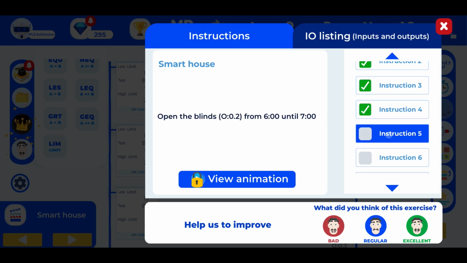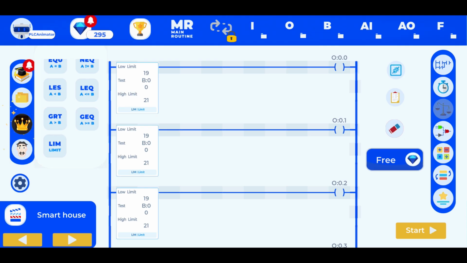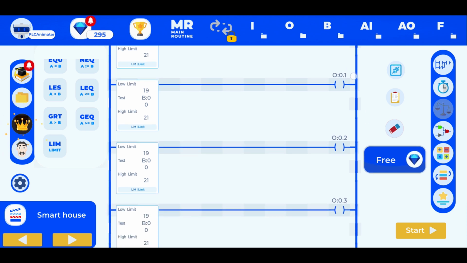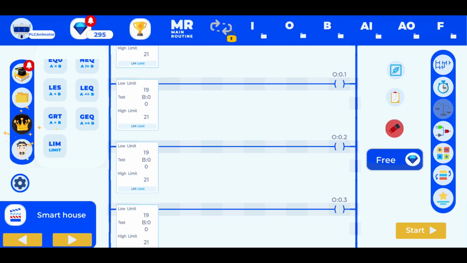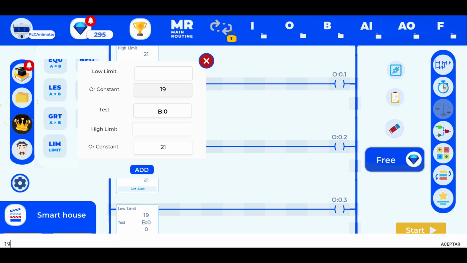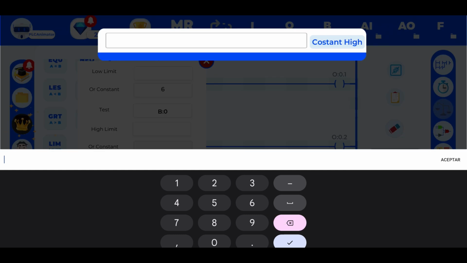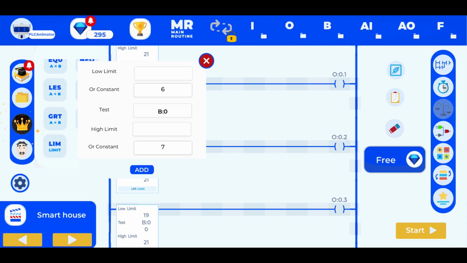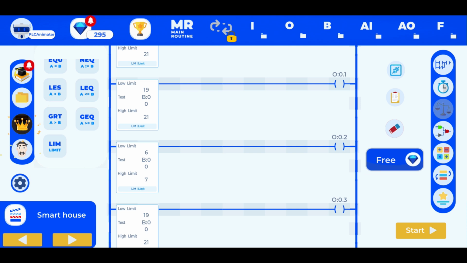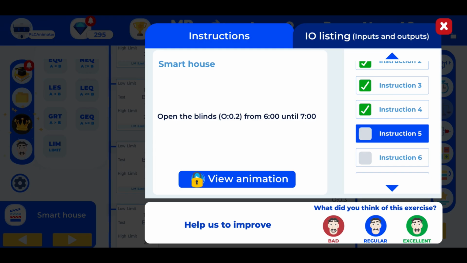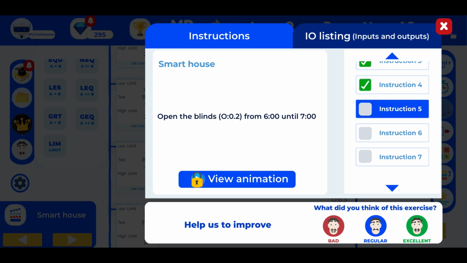So open shades from 6 till 7, shut down shades, shut everything off. Everything's going to be off according to my same limit. So we're going to be running this correctly with my limit between 6, which is when people are going to wake up, and in theory, according to this person, from 6 to 7.